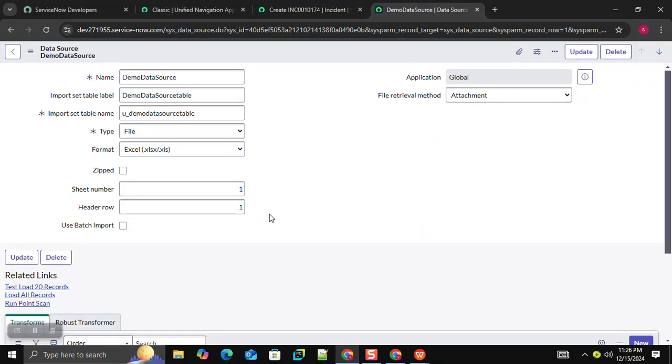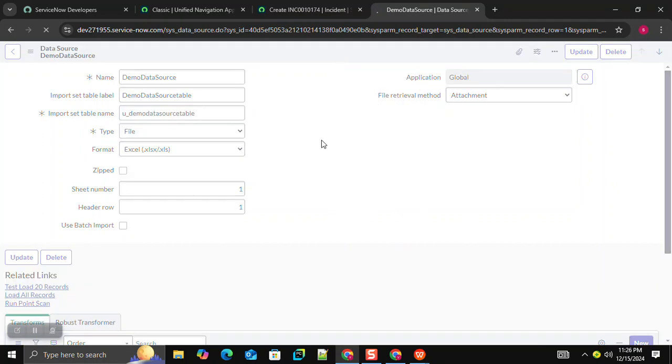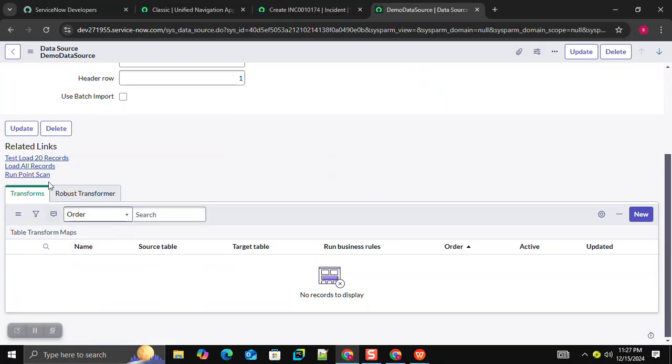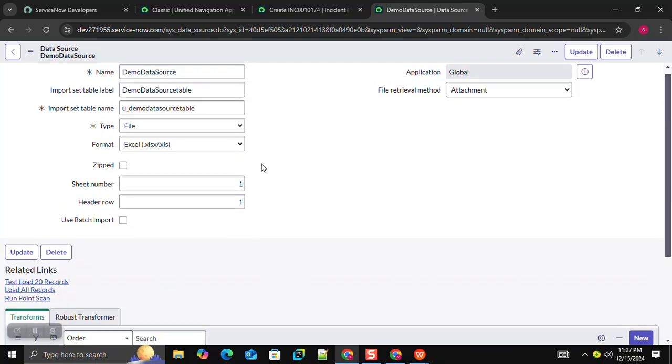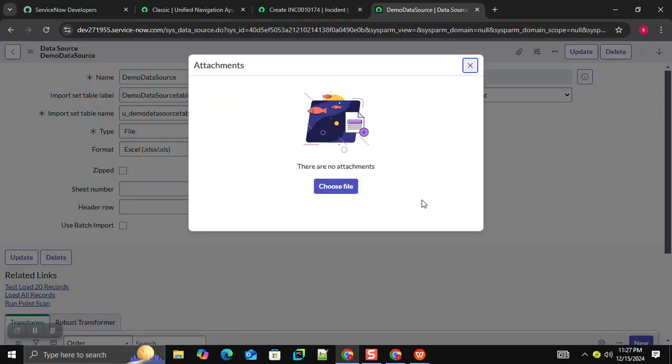Then once you save it, as of now it is saved. Once you save it, it is taking with the related links, but I need to attach the Excel file over here. Let me attach this Excel file, because file retrieval method is attachment. Click on this attachment, choose the file.